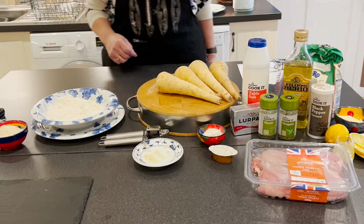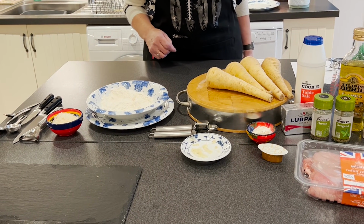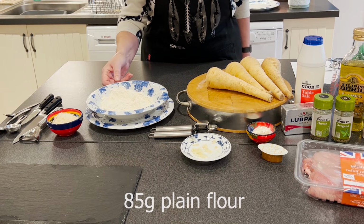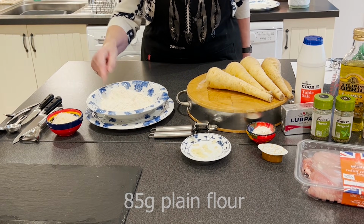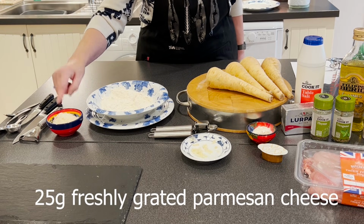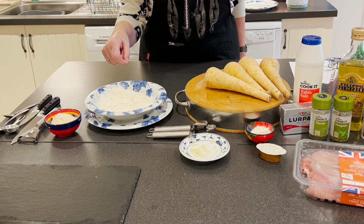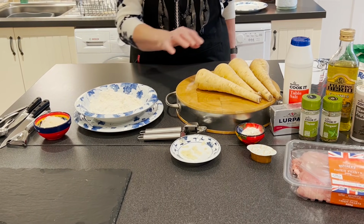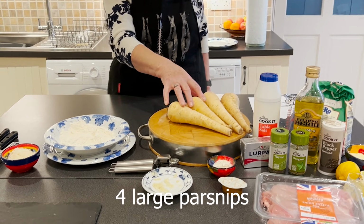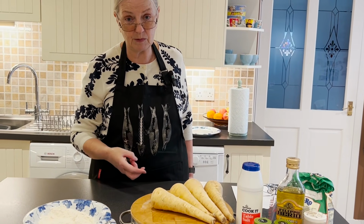And now the ingredients for the parmesan parsnips. We've got 85 grams of plain flour, 25 grams of freshly grated parmesan, and into the flour I'll put some salt and freshly milled black pepper, and then we've got 4 big parsnips here. I'm sorry I didn't weigh the parsnips, but it looks like about 1.5 pounds probably.